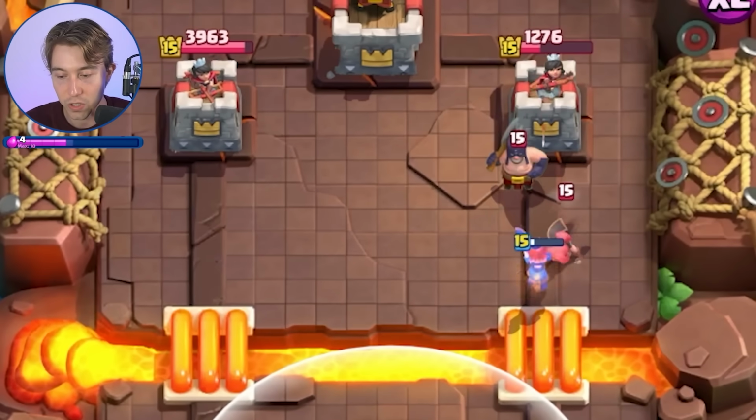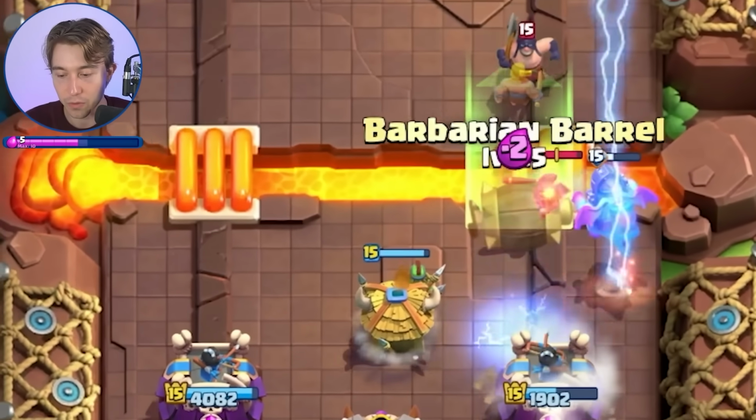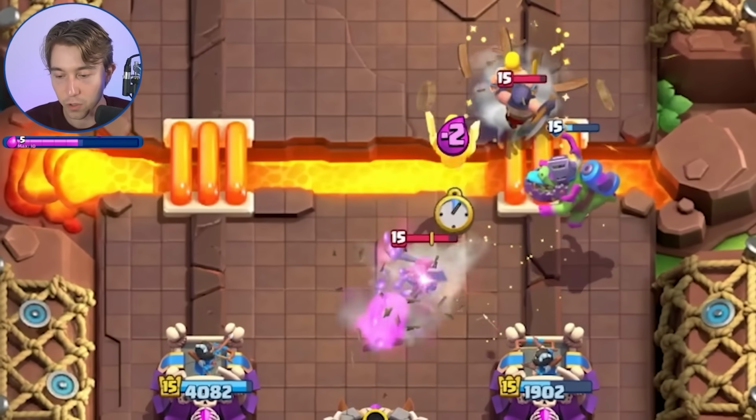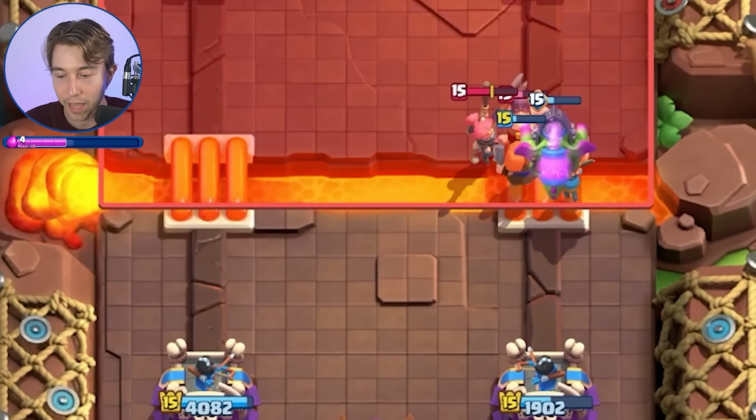Cycling the Valkyrie definitely sucks, though. Not the way that you want to play Clash Royale ever. You might be able to heat up out here. Even if you've got lightning, it's fine. I'm going to have to go Berserker off on the side and then maybe get a Valkyrie down. Try to do this Exodia triangle so he can't cook us.